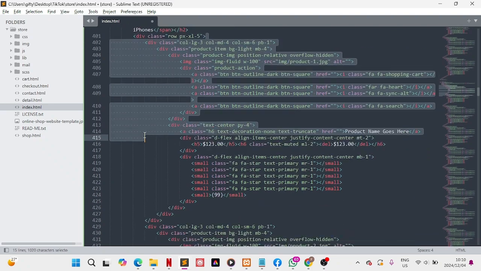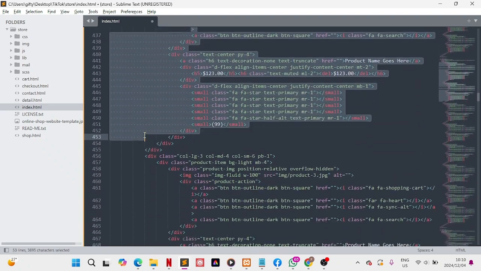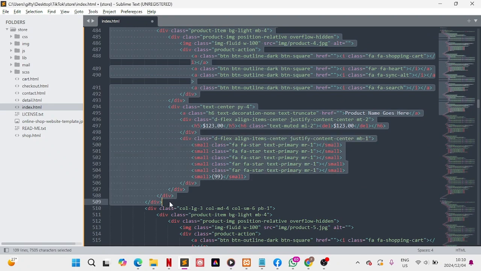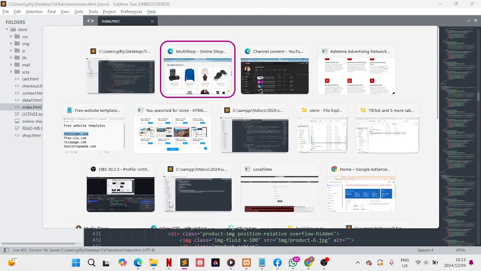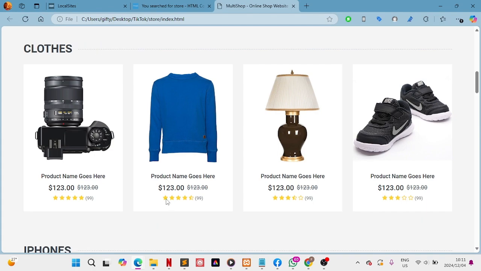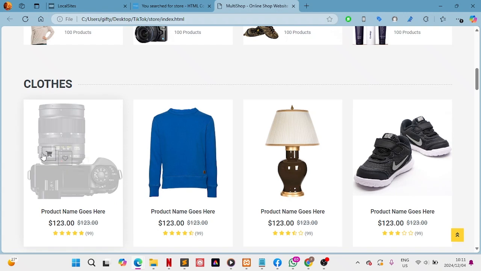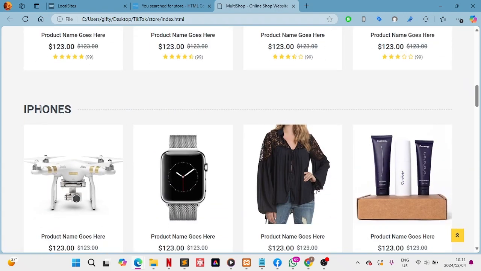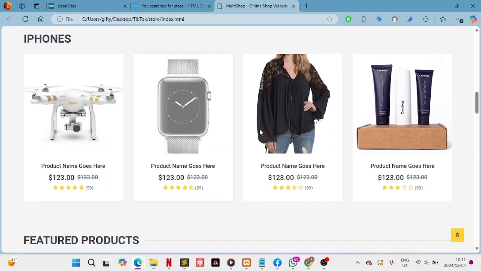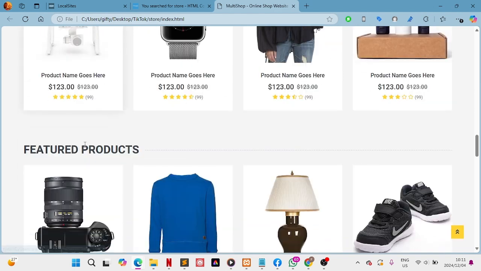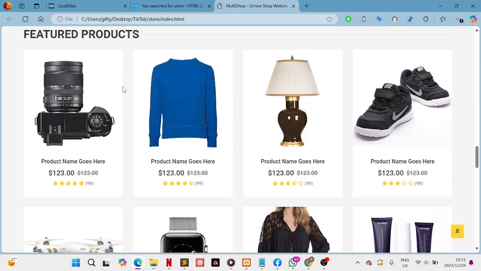This is 1, 2, 3, and this is the 4th one. Now let me save, come back, and when I refresh, as you can see in here, I will only have clothes in this section, and in this section only iPhones. This section I need to change to sneakers, and the last one is going to be cosmetics.